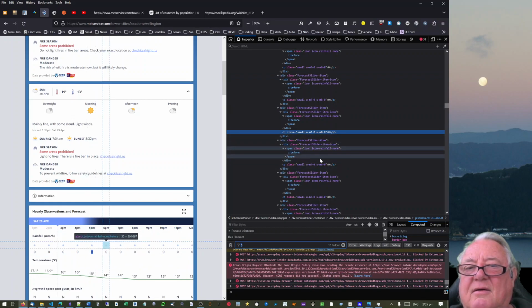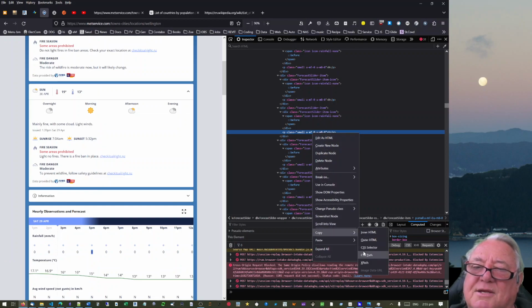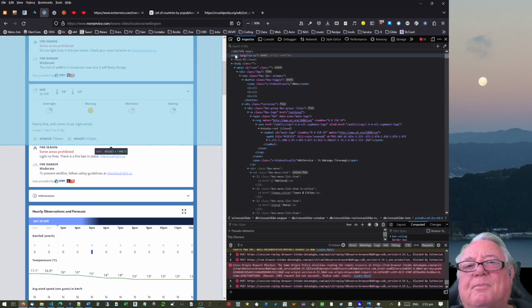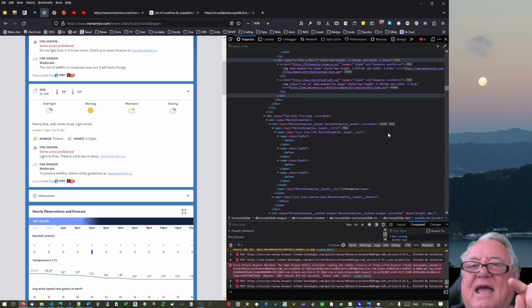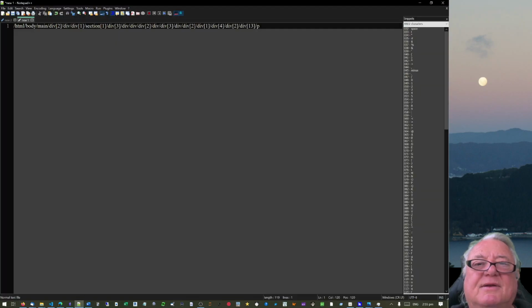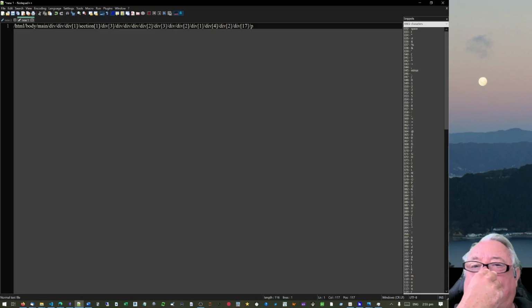Let's see if I can, it doesn't really matter, I'll find something a bit more interesting text. But what you can do is select by a CSS selector, or you can select by an XPath or a CSS path. So let's just look at an XPath. What an XPath does is say, if I come in at the top of the page, how do I navigate down to that specific element to get the data from it? This is the XPath to find that particular element on the page.